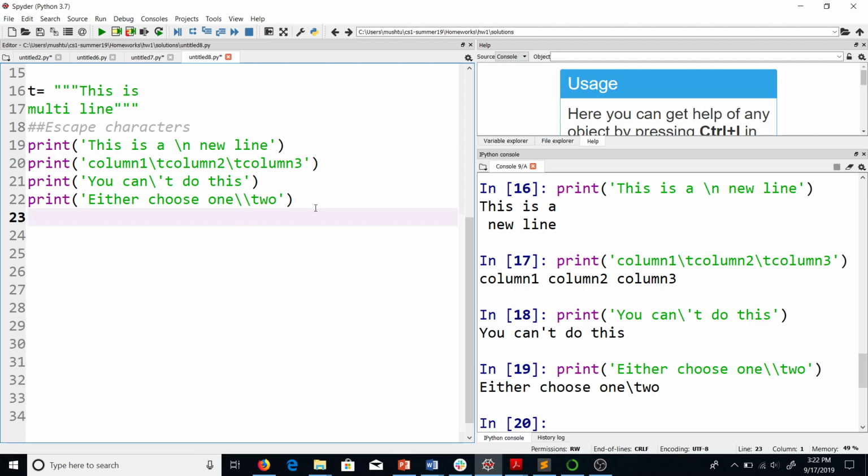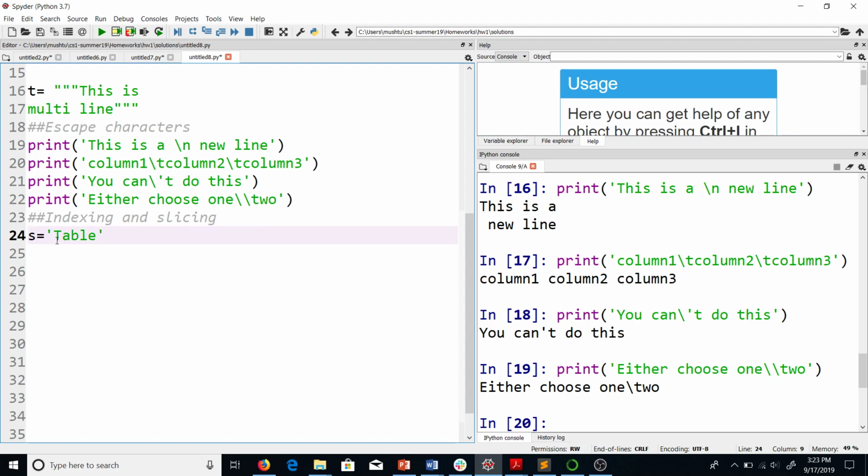Now, the next topic that I'm covering in this lecture is indexing and slicing with strings. Let me create a string s equals table, and I want to access some of the elements of the string. It's important to notice that the way I can count the characters in my string is starting from 1. So the number of characters in this string s is 5, table, right?